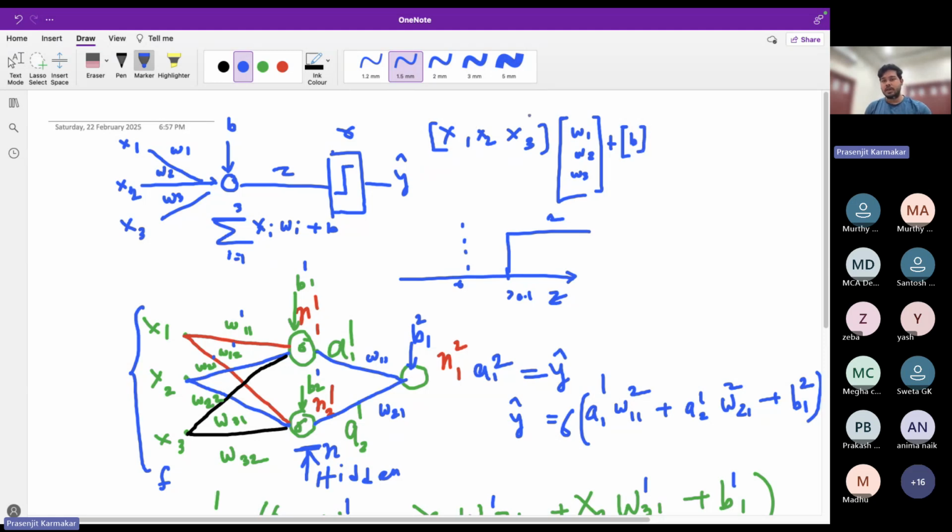If you multiply it, omega 1 x1, omega 2 x2, omega 3 x3 plus b, you get the same equation. So this is how a perceptron model is represented. The entire input matrix is known as x. Now the weight matrix, you can formulate it as a column vector, or if you formulate it as a row vector, you can write omega transpose plus the b matrix. So this is the matrix operation for a perceptron.